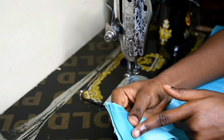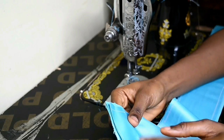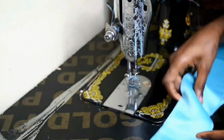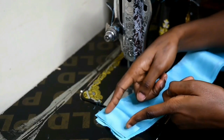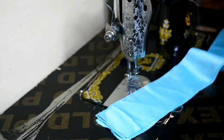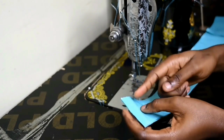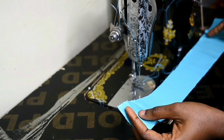So what I did was to mark half an inch on both sides now, and then I do it diagonally all the way. So at the end of the day, you have 2 inches on one side, and then you have 3 inches on the other side. So your belt is not looking very straight. So after doing that, I've cut it out now.